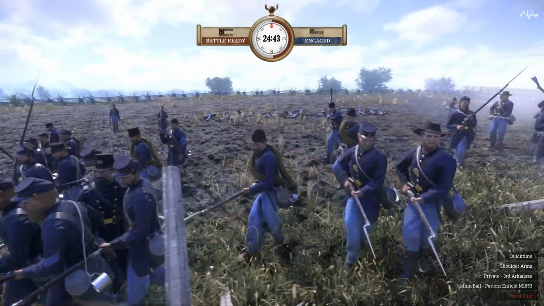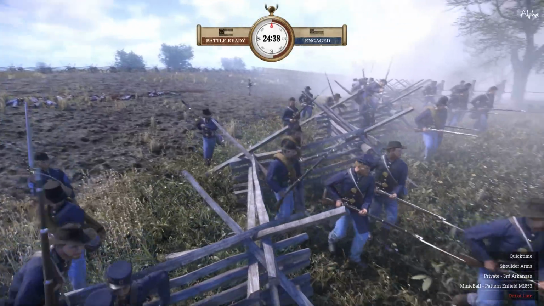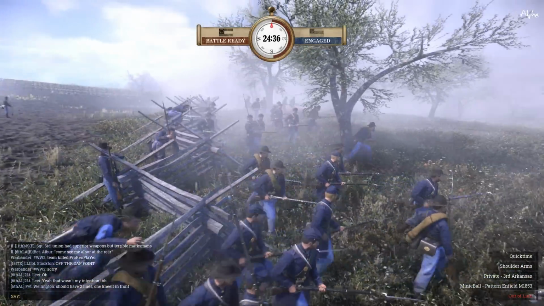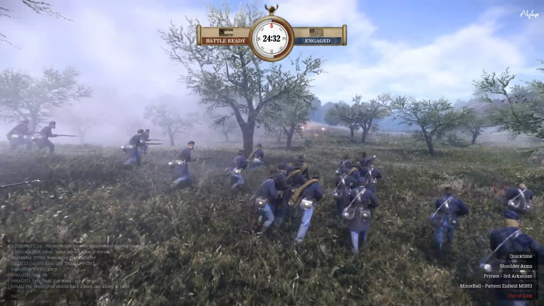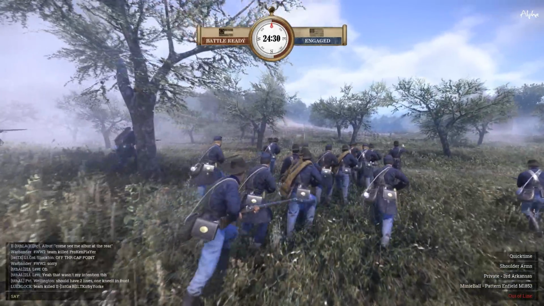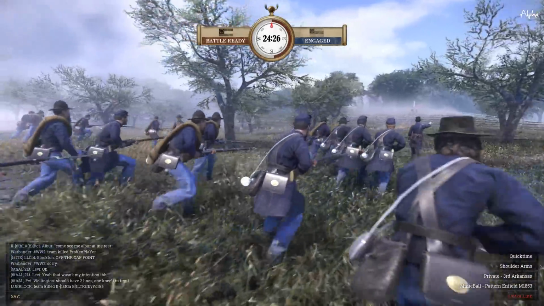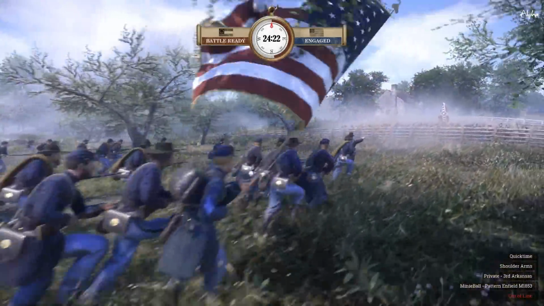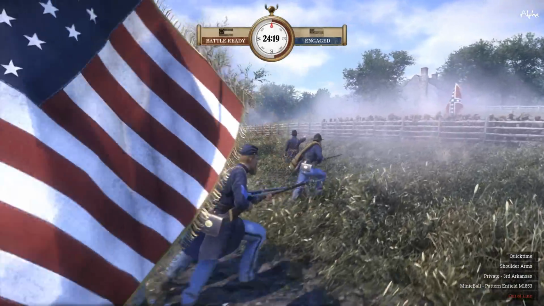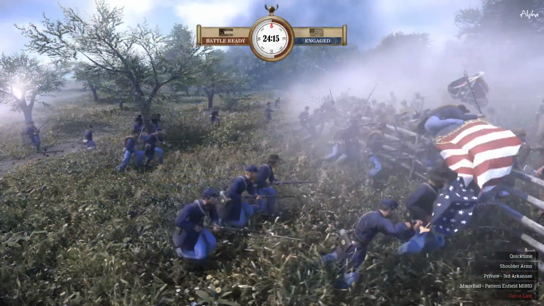But they're going to be pushing over the fence with their bayonets charged. Through the smoke and pushing up now. Confederates, though, prepared for this charge, getting a decent volley and not dropping too many guys. And with fully loaded weapons for the Union troops, they're going to be charging this Confederate line. Officer leading the charge. Over the fence they go.